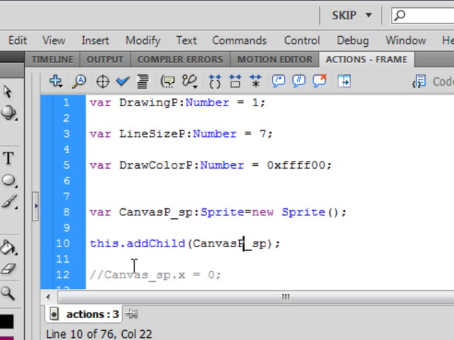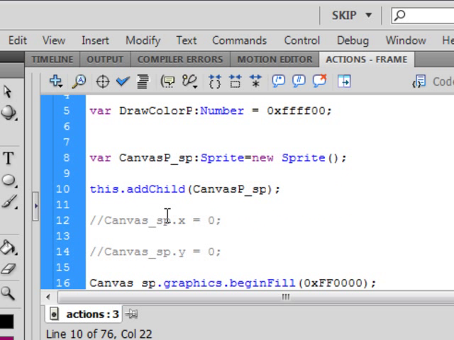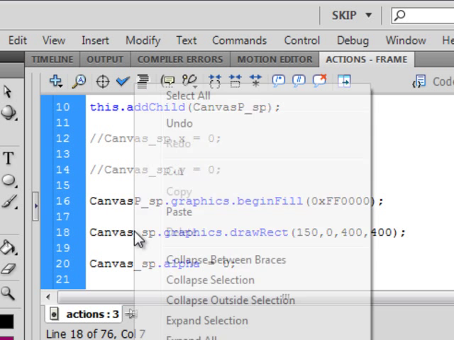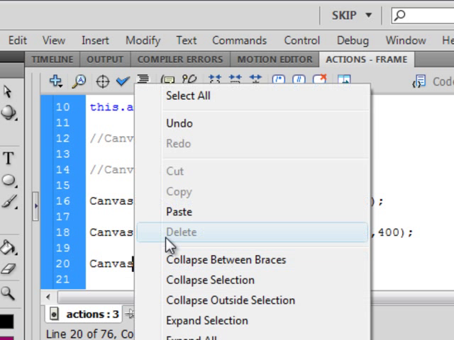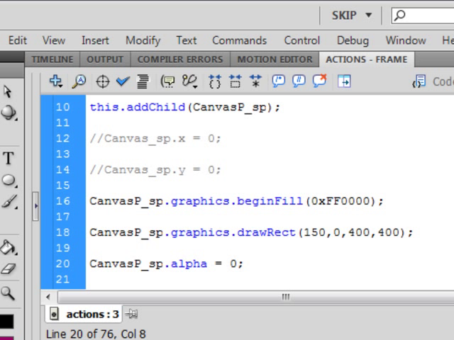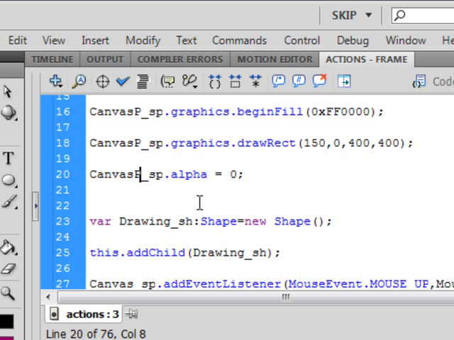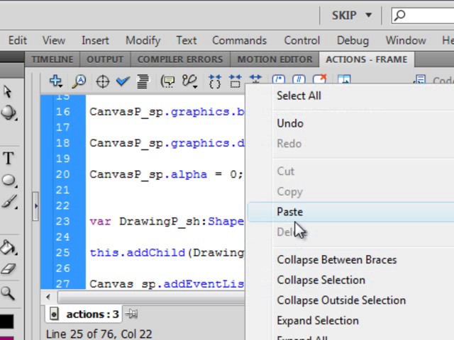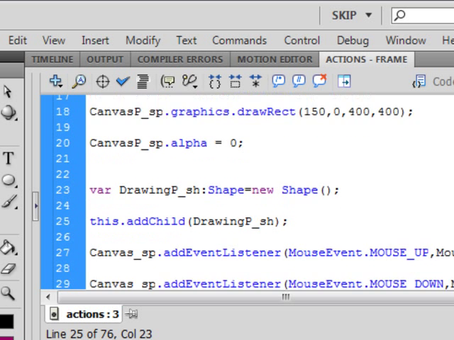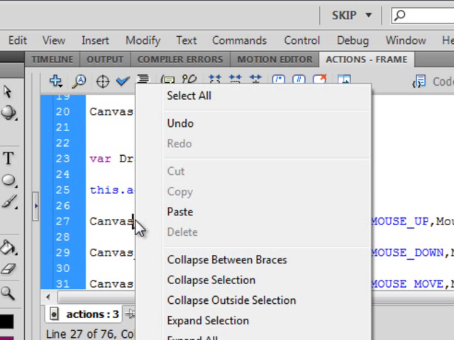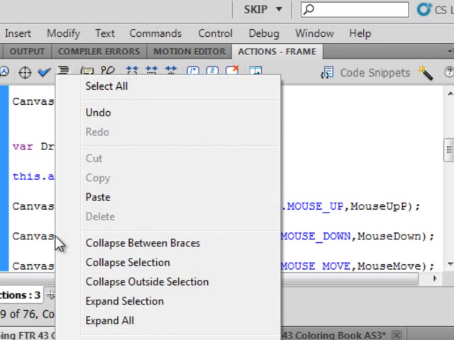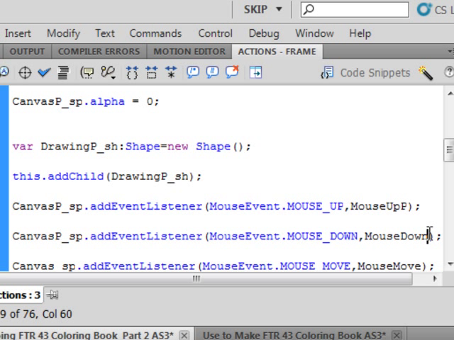And again, don't you worry about things that I have that are commented out, because they're just helping me make the video. Here I got to do it. Paste it in. Here I got to paste it in. And here I got to paste it in. I'm going to do this one with you, and you can do the boat one on your own. Under drawing, I've got to paste it in here. Paste it in here. Canvas P. Move up P. Canvas P. Just pasting that P in.